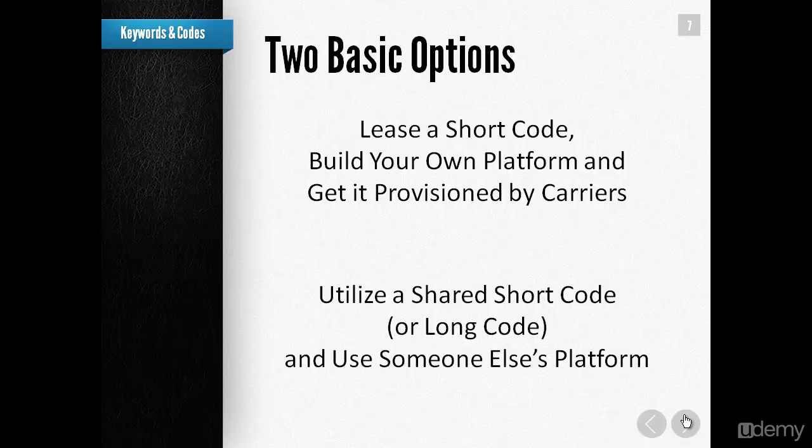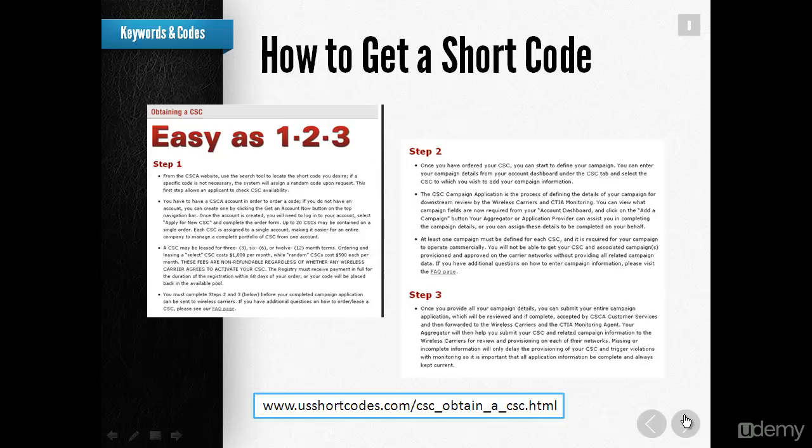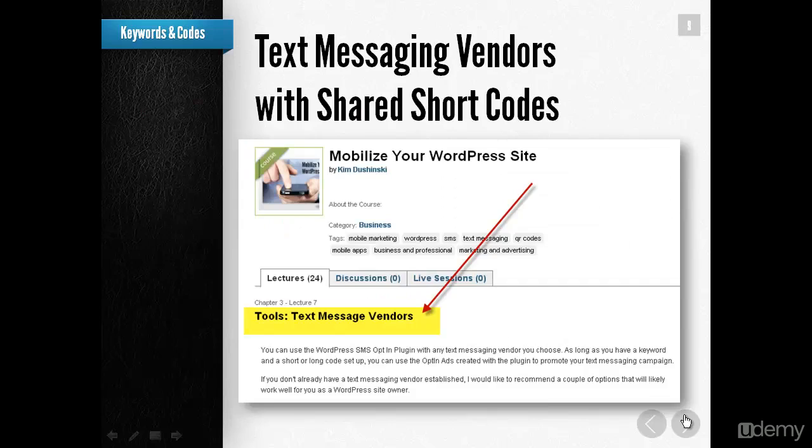So unless you're probably an enterprise level solution, you're not going to need to know about this, but this is where you go to get a short code in the US. If you're looking in another country, just Google for short code provision, or short code and then your country, and you'll see about that. It also costs about $500 to $1,000 per month for the short code. So I'm guessing by now you're all pretty convinced that you will be going with a shared short code.